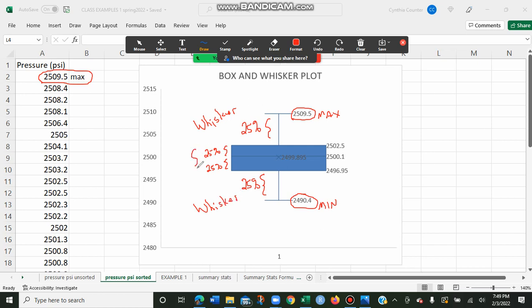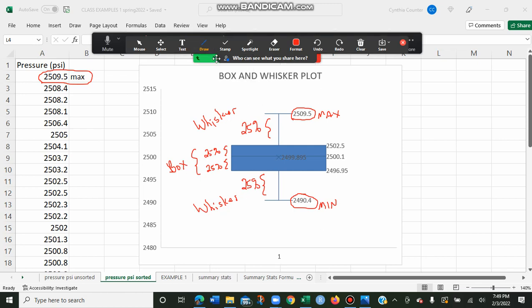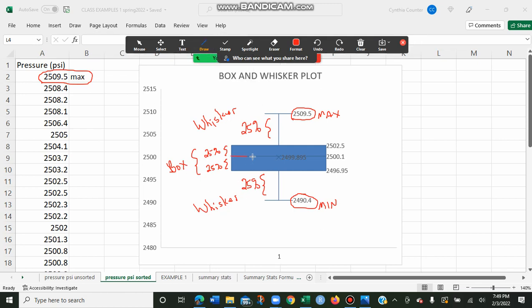The middle 50% here is the box. And so you can see there is a line through the box, and that line there corresponds to this value here, which is the median. And the median is the physical middle value of a data set, so it separates the top 50% of the data from the bottom 50% of the data.